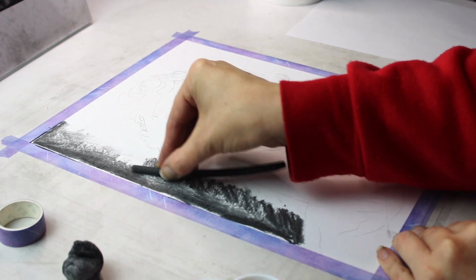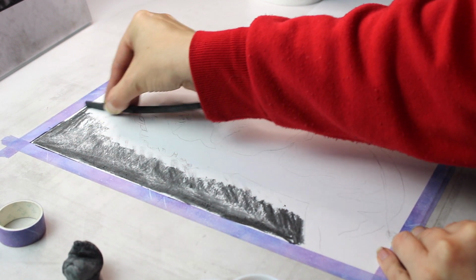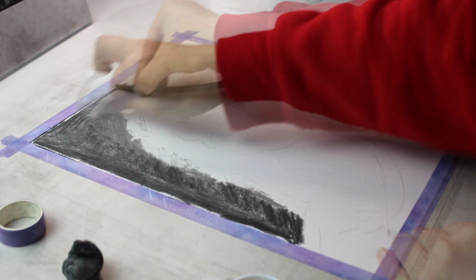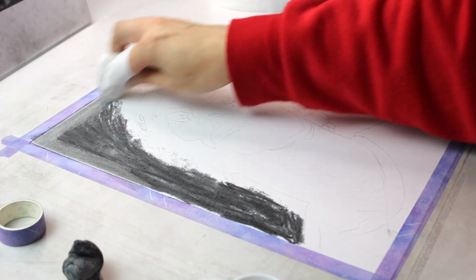So I used the willow charcoal for the background, and I glided it really lightly over the background before using tissue paper to blend out the background to create a smooth effect.